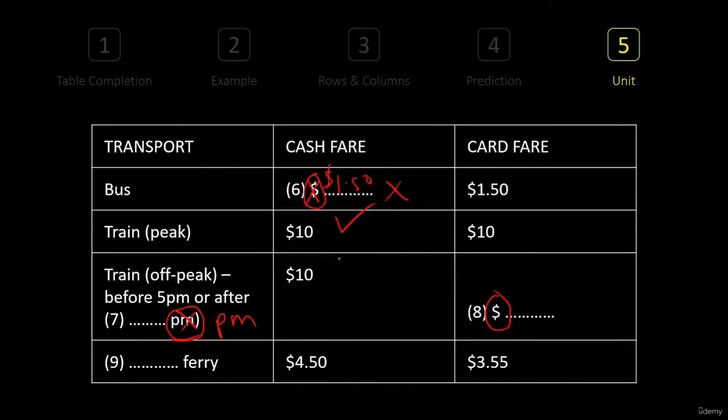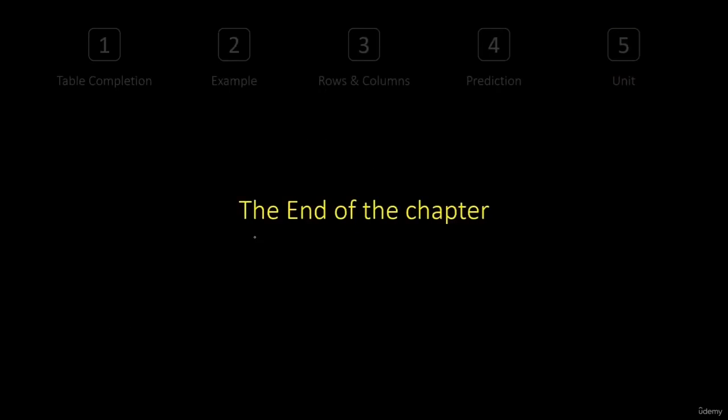One more thing which I have to talk about is that the number of words mentioned in the instruction is also important. I didn't include it here because we have seen it earlier in question type 1, that is form completion. If you have not gone through it, please go through it. The number of words is important and you should know how many you can use. For example, here there's just one required in this kind of question, and hence we cannot write more than one. Okay, cool. That's the end of the chapter.